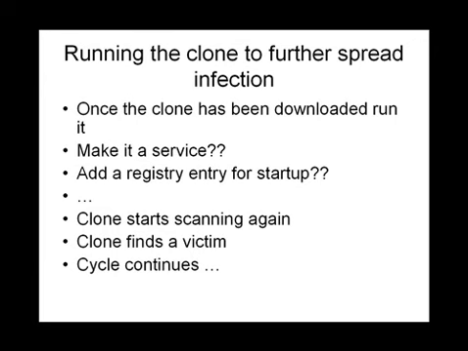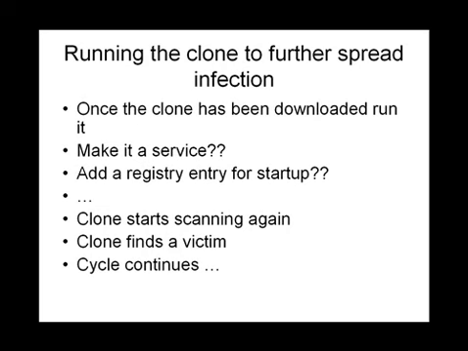So to do all these things, normally what worms do is they add themselves either as a service, a daemon process, or add themselves to the registry entry for startup. There are many techniques. We'll look into it at the very end of this whole tutorial series, as to how you could go about making sure that your worm exists on that computer for a long time and gets executed every time on startup. So what happens next is basically the clone starts scanning once again.